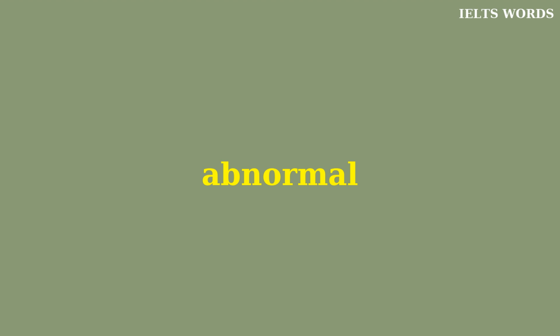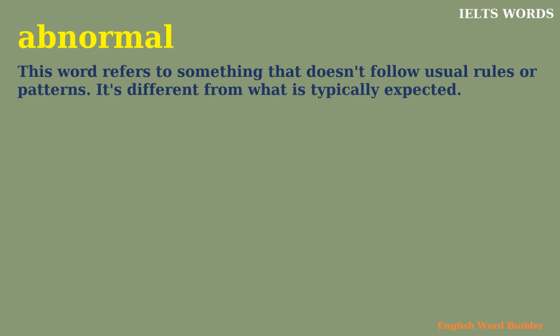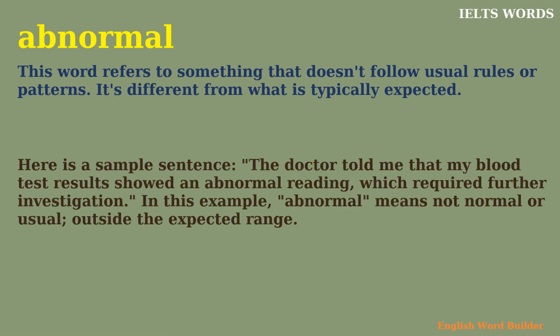Abnormal. This word refers to something that doesn't follow usual rules or patterns. It's different from what is typically expected. Here is a sample sentence. The doctor told me that my blood test results showed an abnormal reading, which required further investigation. In this example, abnormal means not normal or usual, outside the expected range.